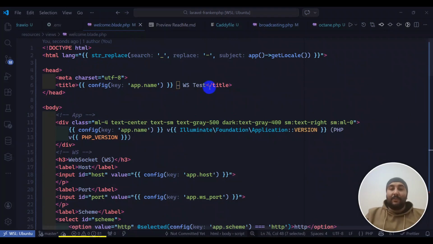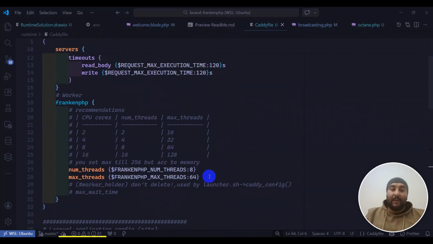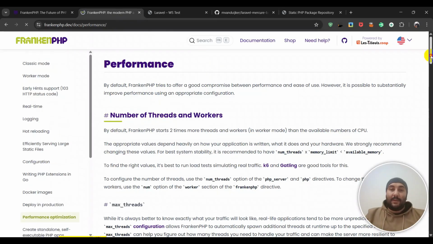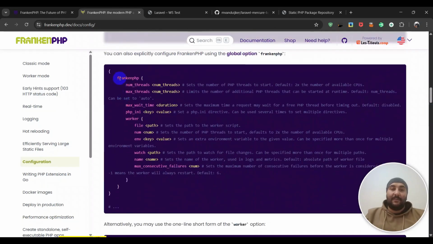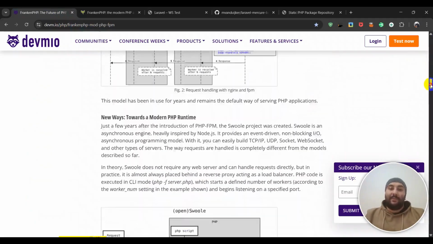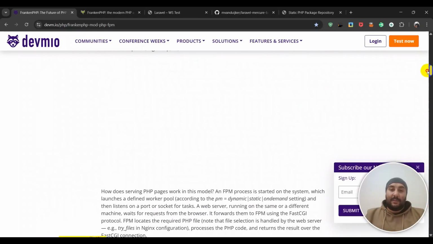And next, we should know how to configure the Caddyfile according to our CPU and memory. As we mentioned, if you are working with classic mode, you should care about the number of threads. If you are working with worker mode, you should care about worker mode only. If you open this documentation for FrankenPHP, it has a performance optimization section. You can read it, and it has another configuration for FrankenPHP, which embeds Caddy, and this is all the available options, because you can make a worker for a specific URL only to be served with it. And this link has a comparison between the different PHP runtimes, like Swoole, FrankenPHP, RoadRunner, and all the others, and FPM, of course. So please check it, and here we go.